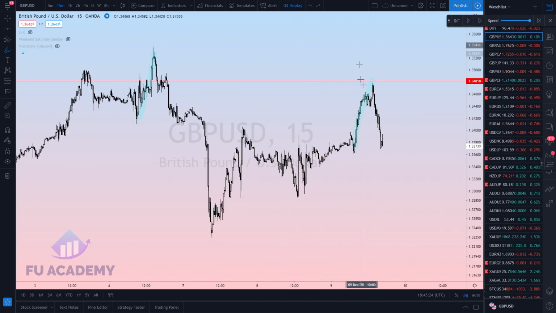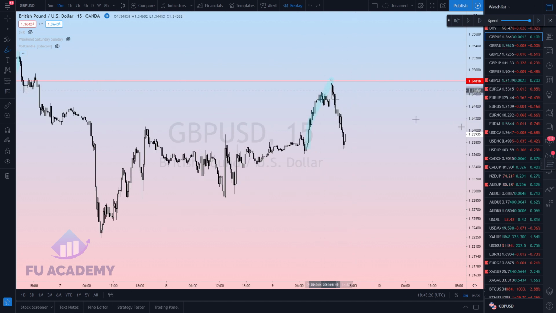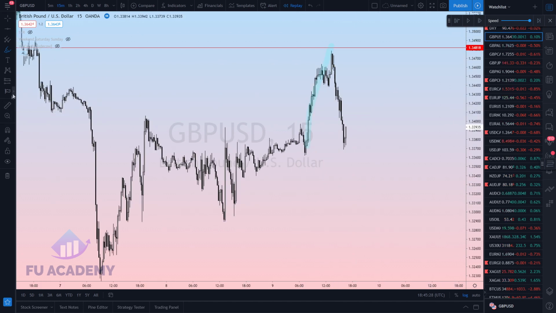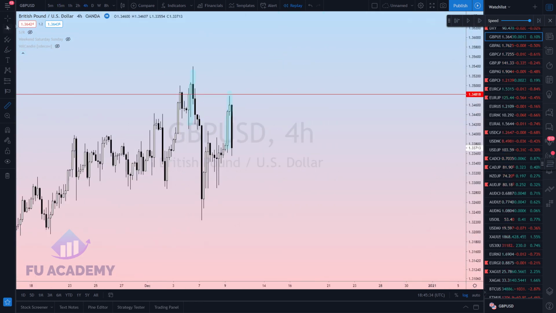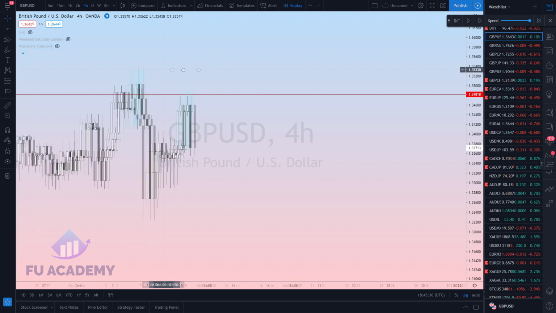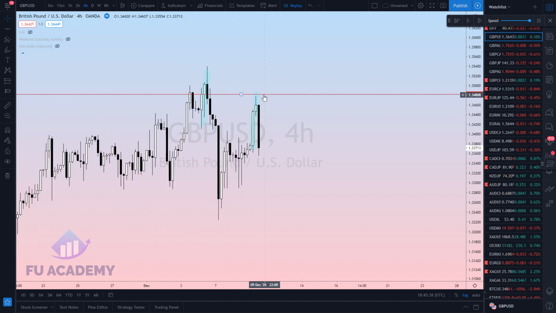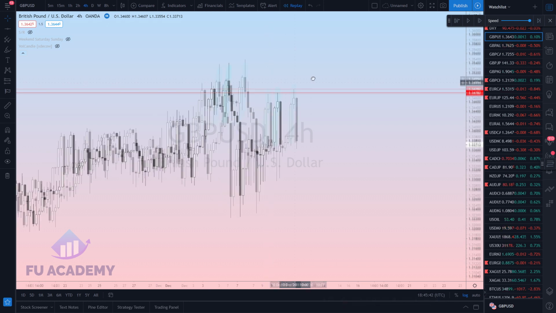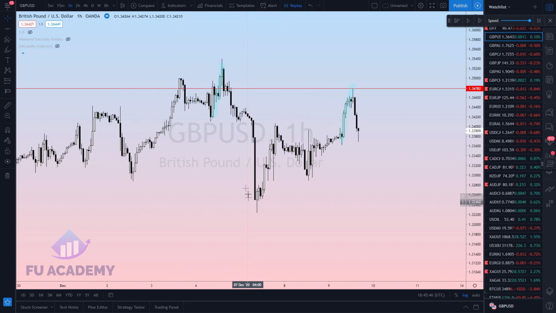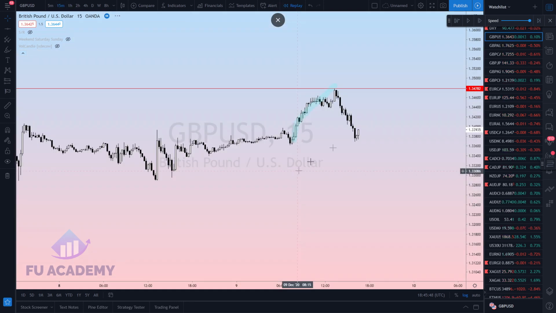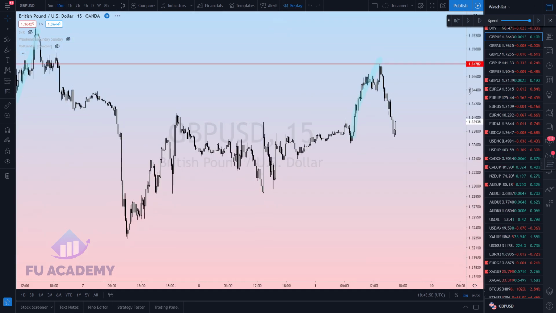There we go. Touch. Okay, it goes up to the open and touches it. Now, it probably missed it by like a pipette, whatever it is. Usually what I would do is place my order a tiny bit below, because sometimes it's not going to come up exactly to the absolute dot, just to account for spreads, etc. But realistically, you would have gone in, you would have clicked sell there, or you would have placed a sell limit there.